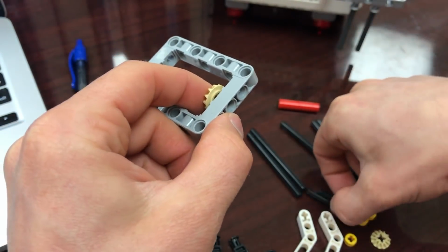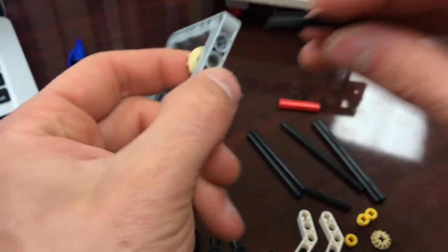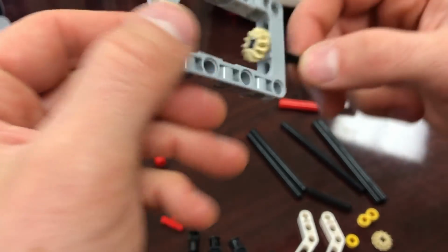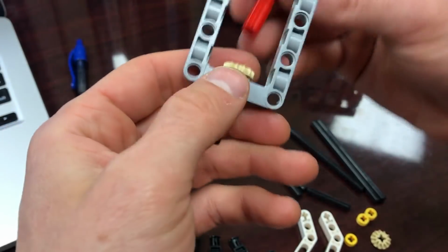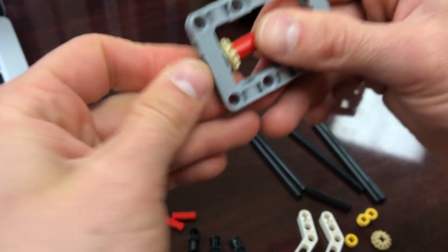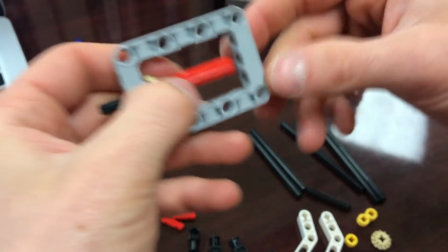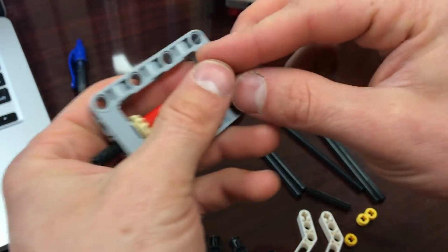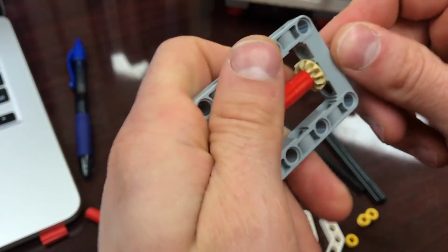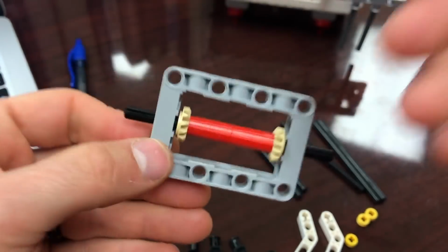And with a number four axle, put it through the center hole of the picture frame, and then attach the axle couplers to that inside of the picture frame. I'm going to do the same thing to the other side here with another gear. You don't have to do this, but it helps. It just makes things symmetrical.